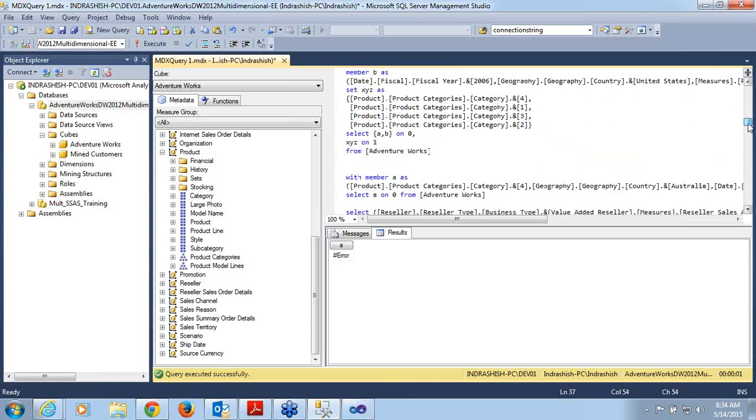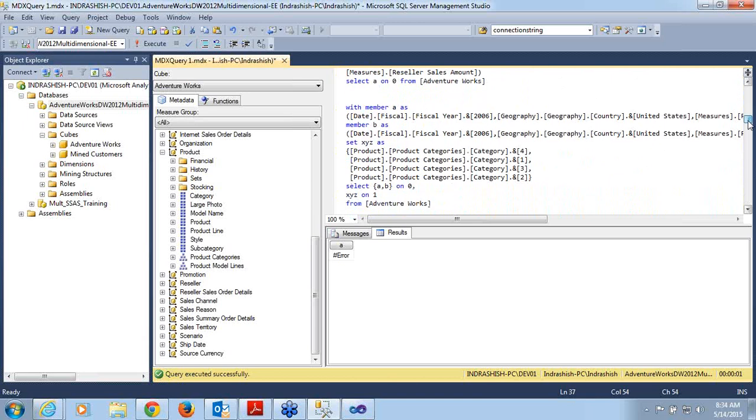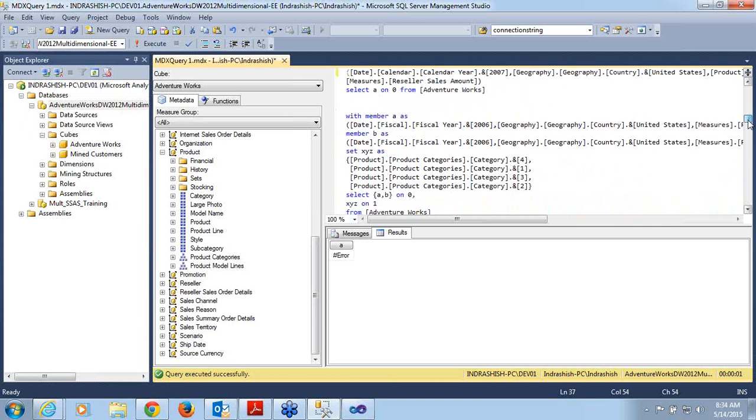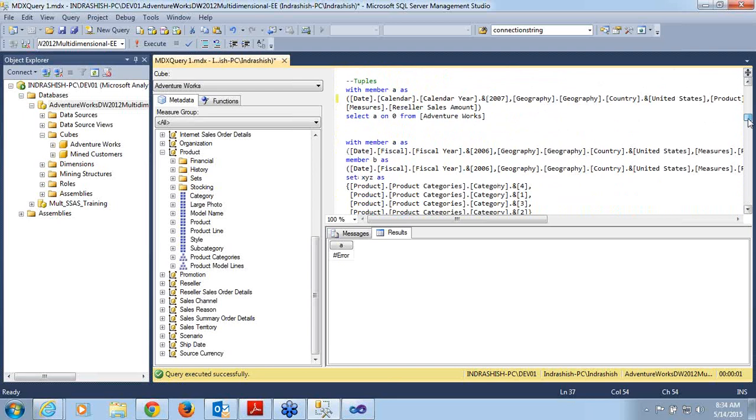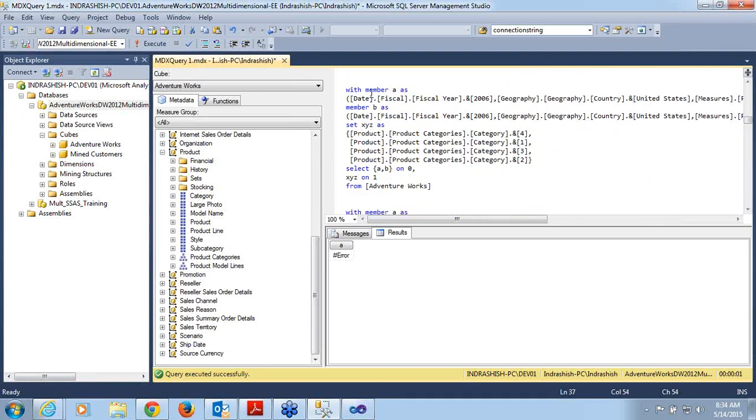So you can see here, similar to WITH MEMBER, I can also use WITH SET. What I've done here is I've created two members. I'm showing you how we can use tuples and sets together.